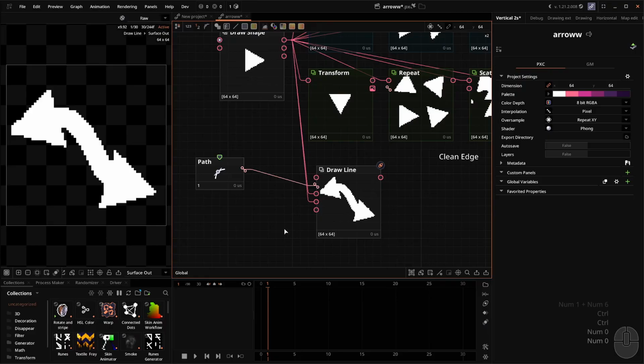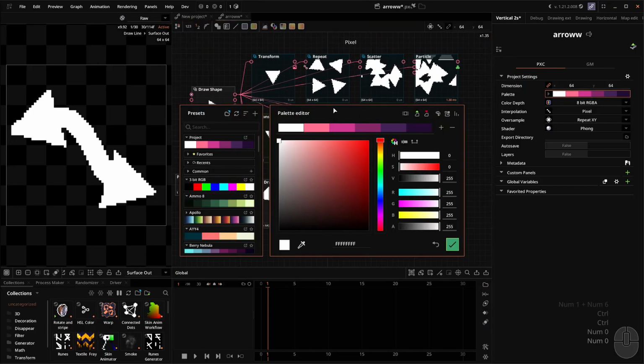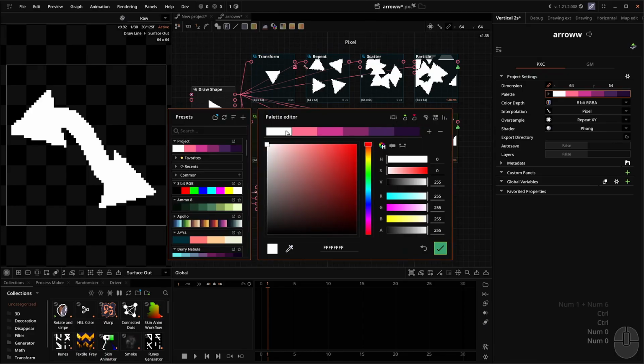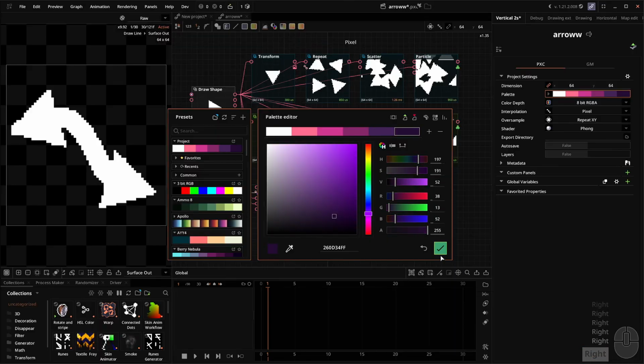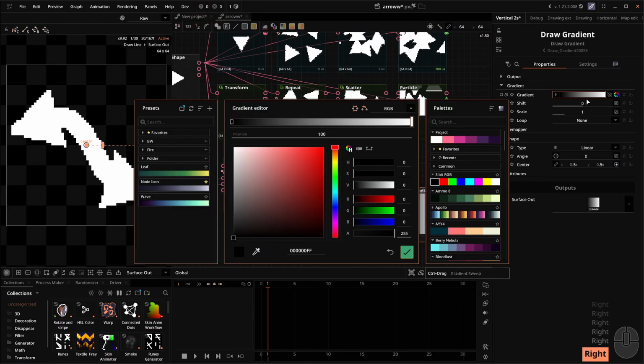There are also some bug fixes, but I'm not gonna talk about that. I'm gonna talk about the palette editor. So here you can use the arrow keys to switch between different colors. So that can be kind of useful. Even better is the gradient as well. You can use the arrow keys to switch between each key, which can be really useful when you just want to select a key. Sometimes the button is quite small, right? And you can accidentally select a new key. Now you can just use the arrow keys.